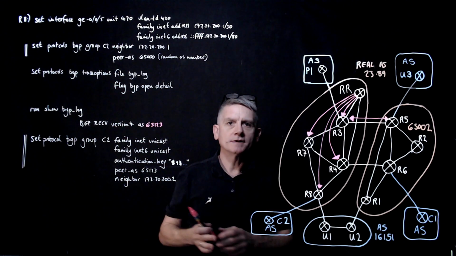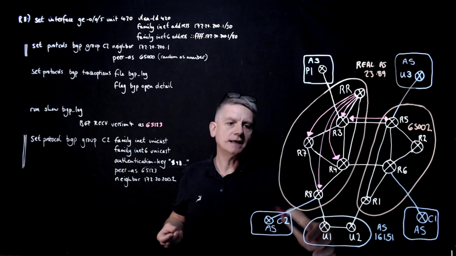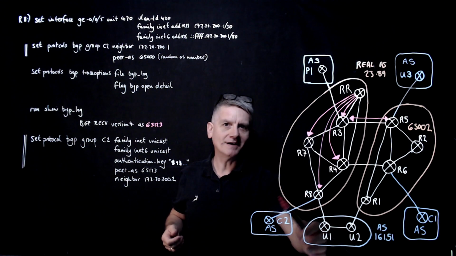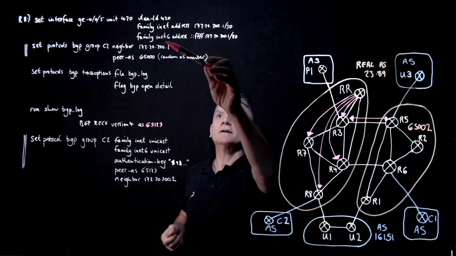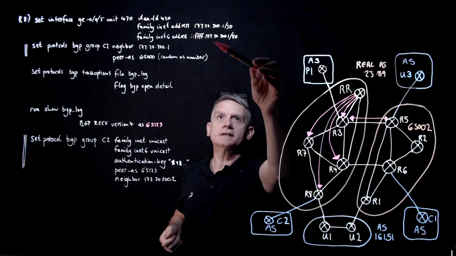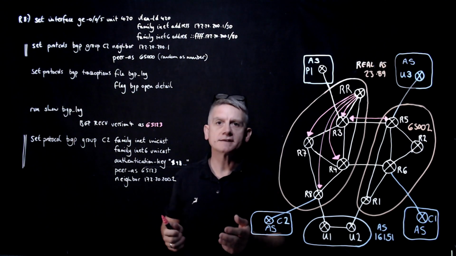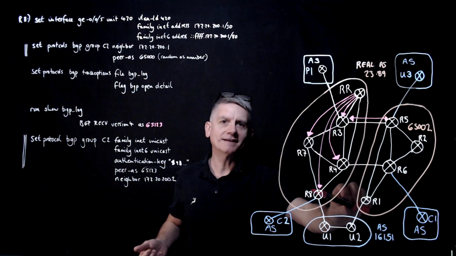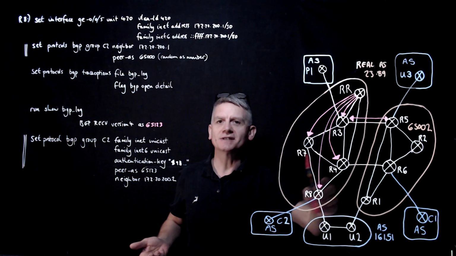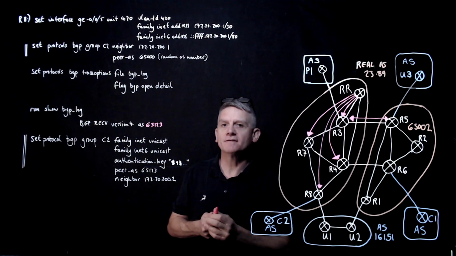Okay, so the traffic here is going to be coming in, and effectively this isn't going to need that first next hop resolution of the address, because the INET6 address, this v4 mapped address, is actually on the interface. So therefore it's going to be able to resolve those, but it will need the next hop self as it goes into the iBGP cloud. And that's the incomplete BGP information for customer C2.